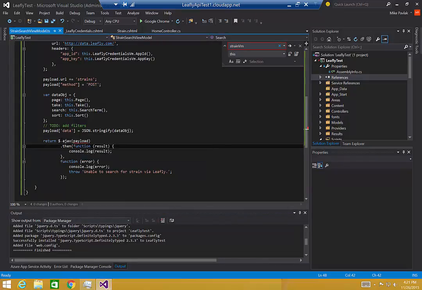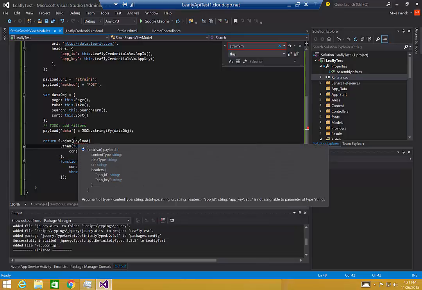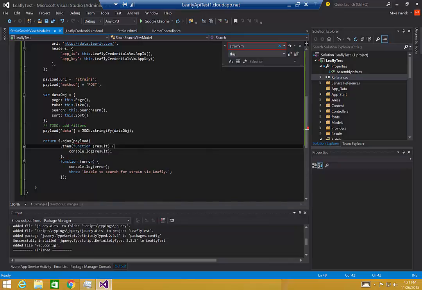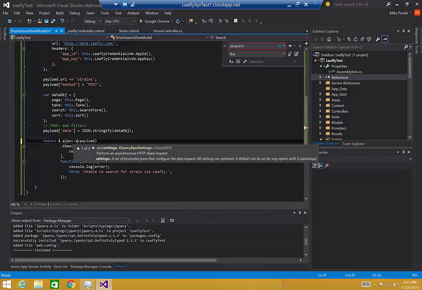So now we can see that the error for the $ is gone. However, now we have an error saying that this payload is not valid. However, it is, so we're just going to tell it trust me on this and put an any in here.